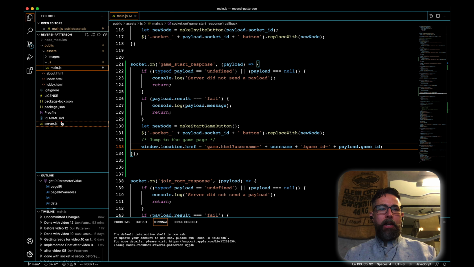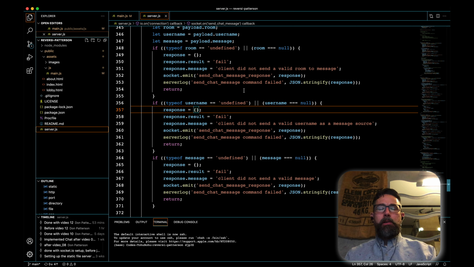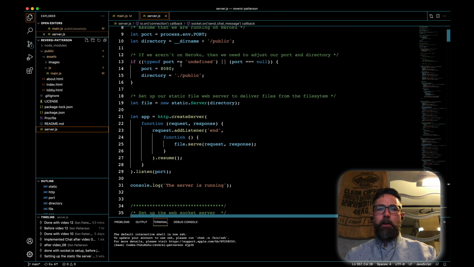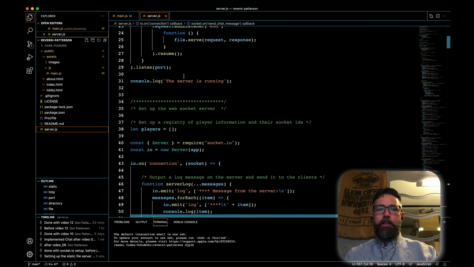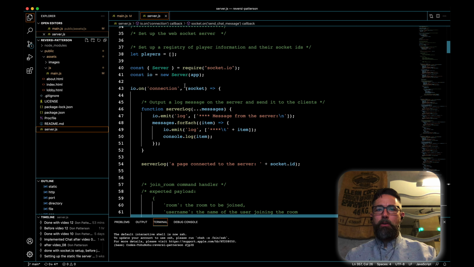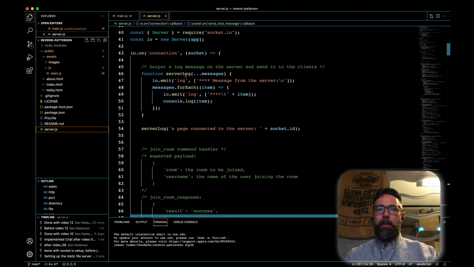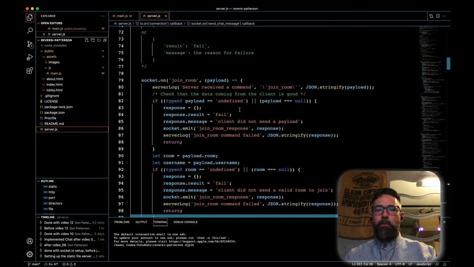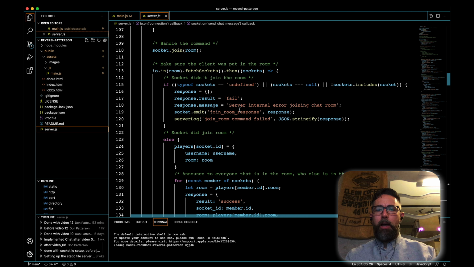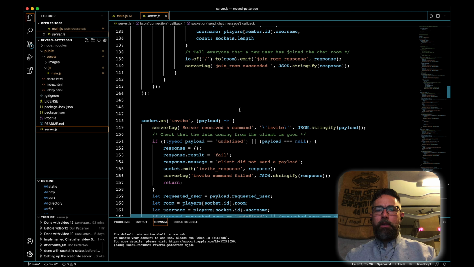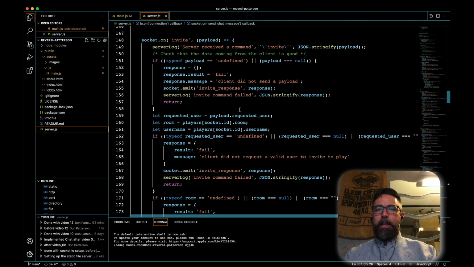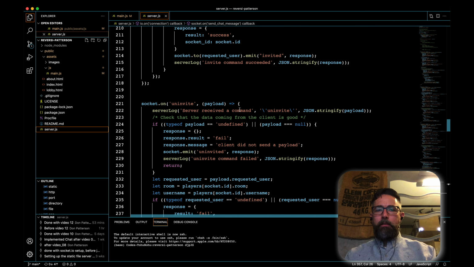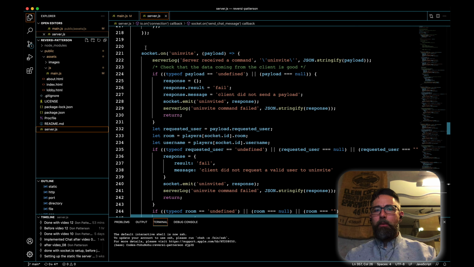Let's bring up server.js and let's run to the top and just see what we've got going on here. We set up our server, we turn it on, we listen on a port, we set up a player's data structure, we start our server running. Whenever there's a connection, we have a function that does server log. Here's our join room response. This is what happens when a client first opens up onto our lobby page. This is what causes them to put the buttons on. If we get an invite message, we've got that all ironed out. Then we get an uninvite message, and let's start with that point for the game start.